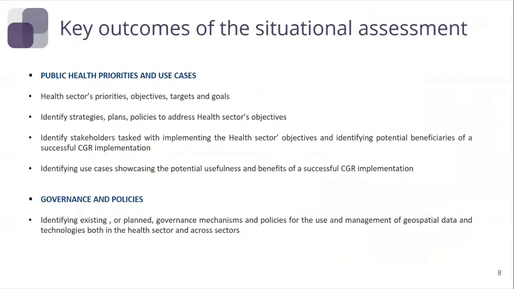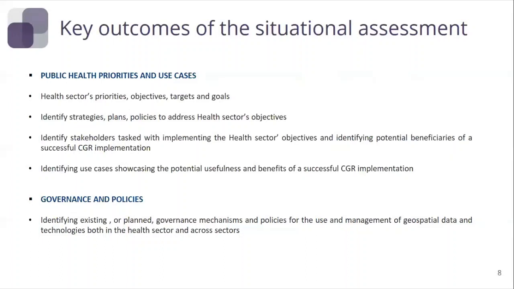So let's talk about which outcomes we are expecting from the situational assessment. The situational assessment provides the following key outcomes that will be used to inform the next stages. It provides the information we need to understand the health sector priorities, the strategy followed to address those priorities, and identify the different stakeholders that are tasked with implementing those objectives and are potential beneficiaries of the CGR. And also it helps us define and showcase the usefulness and benefits of the CGR, like doing that advocacy within the different programs.